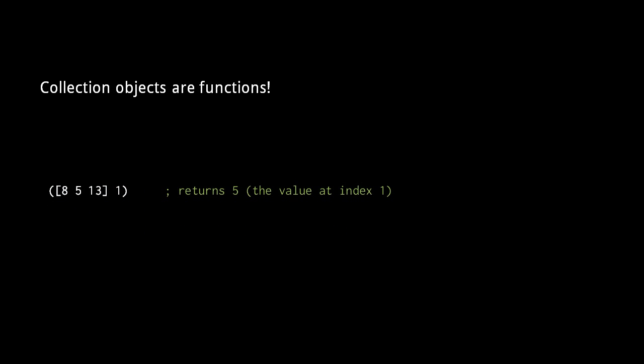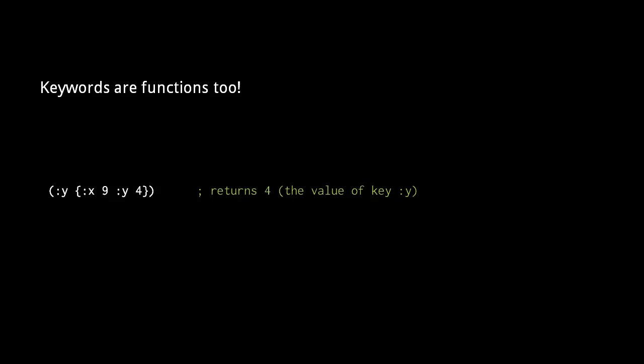For convenience and concision, Clojure collection types are themselves functions. A collection invoked as a function returns the value for the index or key provided as argument. We invoke a vector as a function with the argument 1, and the call returns 5, the value at index 1 of the vector. Here, we invoke a map as a function with the argument keyword y, and the call returns 4, the value associated with the keyword y. As a further convenience, keywords can also be called as functions. A keyword called as a function with a map as argument returns the value of the map associated with the keyword. This extra allowance does nothing we couldn't already accomplish, but you may prefer this construction stylistically in certain contexts.